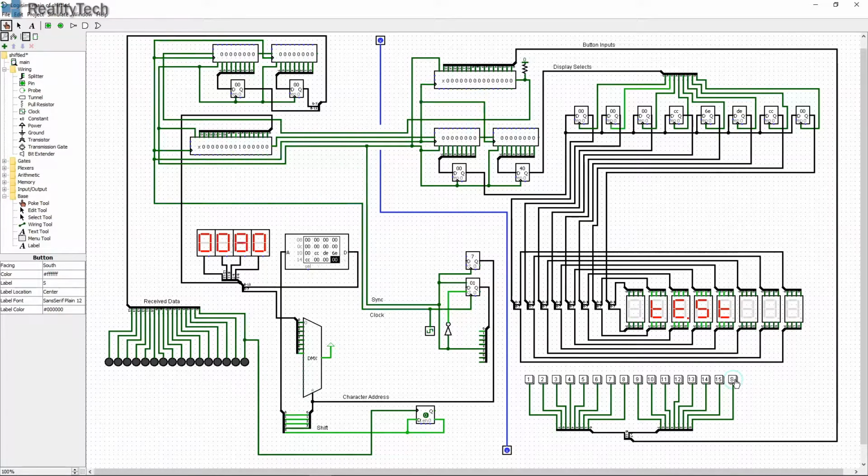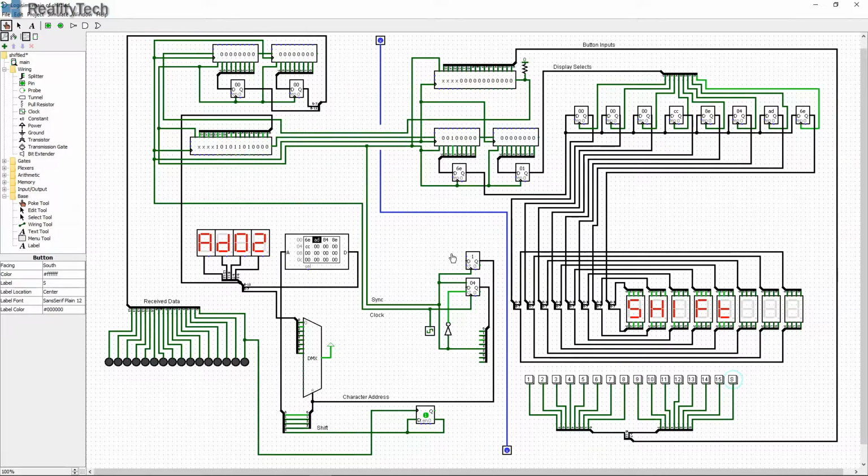Again, it would be easier to do this with the real thing. There would be less components involved. You wouldn't have these registers here. You wouldn't have these registers here. You would be driving these with transistors rather than this way. The wiring would be much more simple. But obviously you've got 64 bits of data coming to this panel, 16 bits of data going from the panel, and you're only using 4 lines still. So it's an incredibly useful thing.